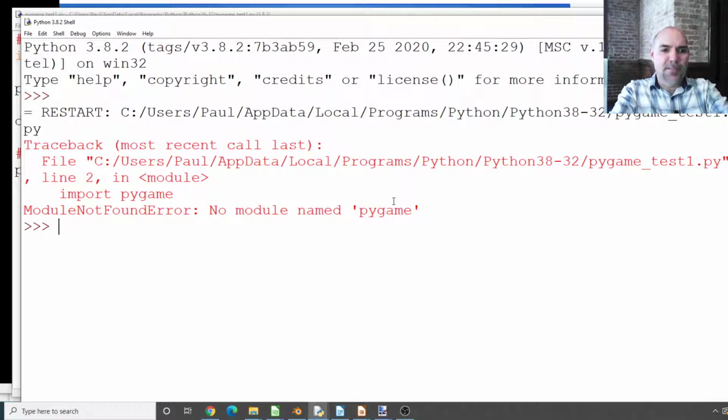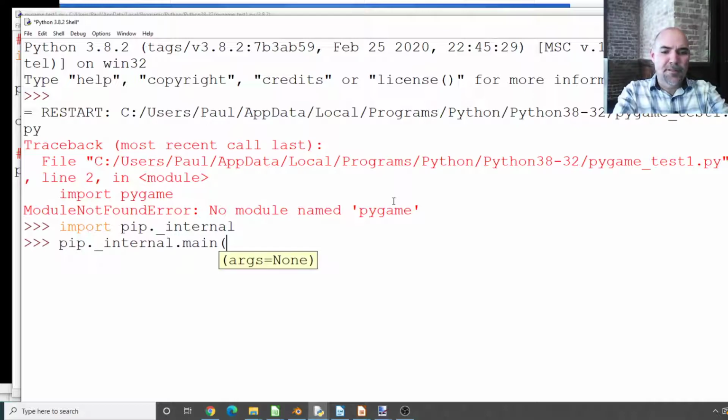And we don't have Pygame installed because I messed it up earlier. And I said this was a bad idea to do this from inside of here, but we're going to try it and see what happens.